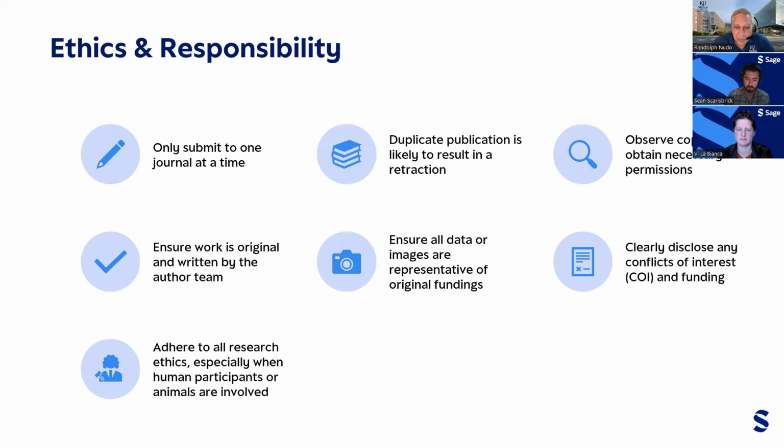An author's complete disclosure demonstrates a commitment to transparency and helps to maintain trust in the scientific process. You should ensure that you adhere to all research ethics guidelines of your discipline, particularly where human or animal subjects are involved. Appropriate approval, licensing, or registration should be obtained before the research begins, and details should be provided in the report. We have previous webinars specifically on this topic.